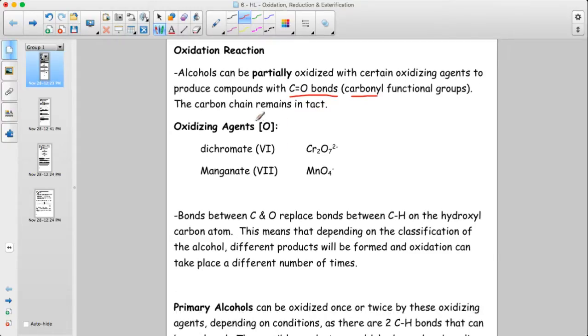The oxidizing agents, which sometimes you'll see in reactions as just O, would mean a generic oxidizing agent. But specific oxidizing agents to know are dichromate(VI) and manganate(VII). So dichromate, the di tells you that there are 2 chromiums, the 7 tells you that it's with oxygen, and the VI tells you the oxidation state of the chromium, which is +6. Manganate(VII) tells you that it's with oxygen and that the oxidation state on the manganese is +7. So these are both really strong oxidizing agents, and either one could be used to carry out the oxidation of the alcohols. Usually the one that you see in questions, however, is the dichromate. So this is really the more important oxidizing agent to remember by name and by formula.